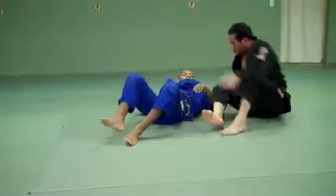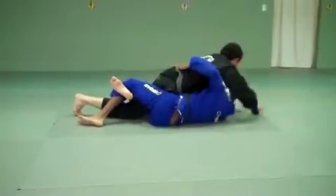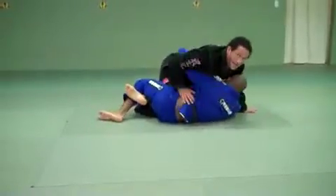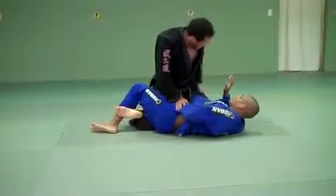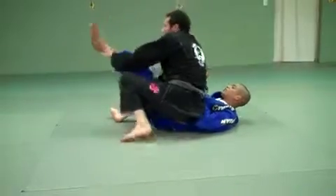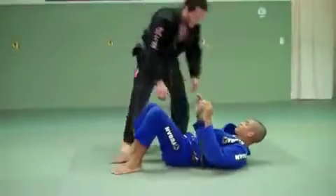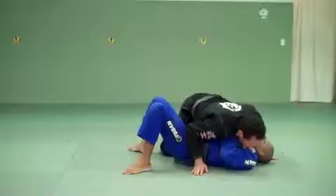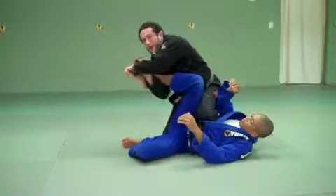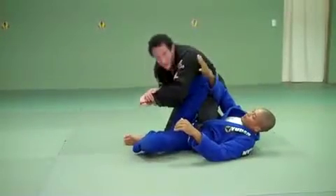The second thing from there — two ways we can show this foot. One is with a back step, hold, and attacking the foot. The other one: I'm going to hold him down, push just like an arm bar and swing this leg over that way — swing over, sit, grab, ready to attack the leg. The last way is the Kimura on the foot. The guy goes to do the escape, lifts up — I turn, try to put my knee on the stomach, grab right here. When I do this finish, I try to keep the leg bent, don't let him straighten it. That's where I'm making the tap.